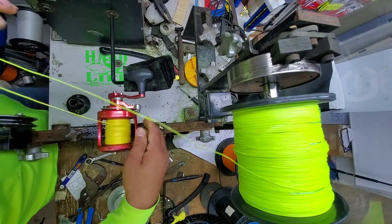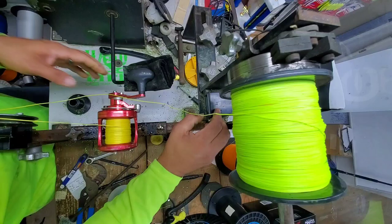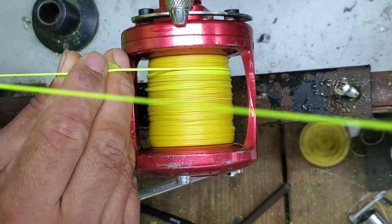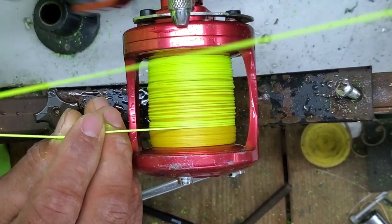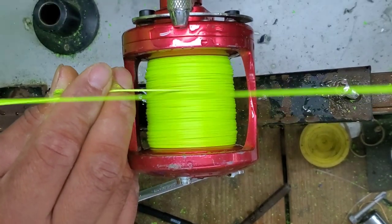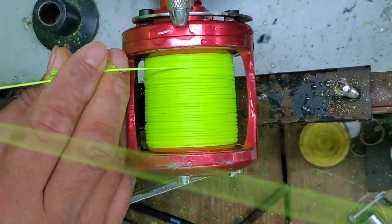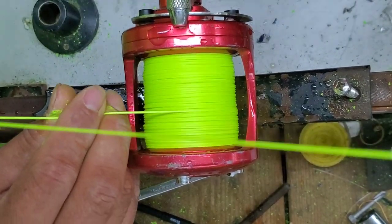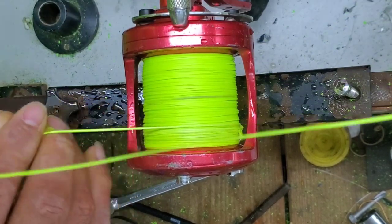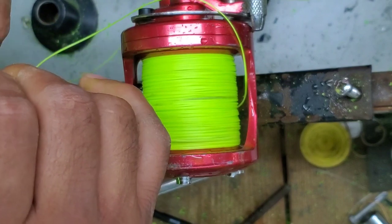Alright, so there's my connection point. Let me back this off. I'm going to redo my line counter as well, so that way I know when the green is off, how much top shot has flown off the reel. I'm at 57 yards before my top shot kicks in, so that'll be a good little test there.